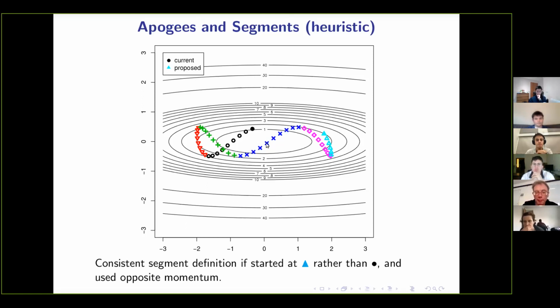Now, that is a definition that's invariant to which direction I'm going. So if I were to start at the blue triangle, I would still be going downhill, back uphill, get to a local maximum somewhere between the last blue triangle and the first magenta diamond. So it doesn't matter which way you're going. This is the same way of getting a partition. You'd always get the same partition.